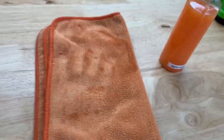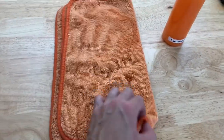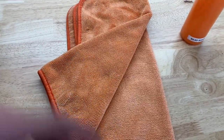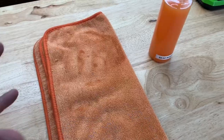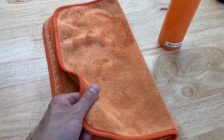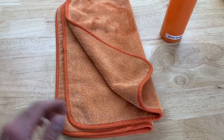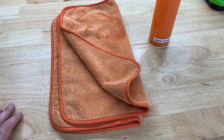These are my drying towels, my Beadmaker towels, as I call them. Matt from Obsessed Garage sells these. You can get them from his website, and I have it linked below. Just click on that, go into the microfiber section, and it's in the drying section on the website. These things are great. It's not a really thick pile, but more of an in-between, and I found it to work really well. He has found it to work really, really well with Beadmaker.